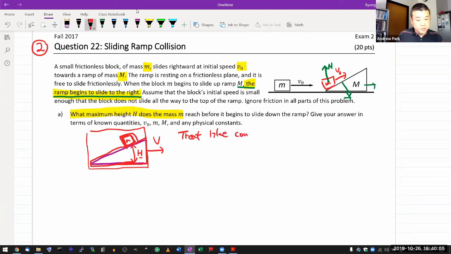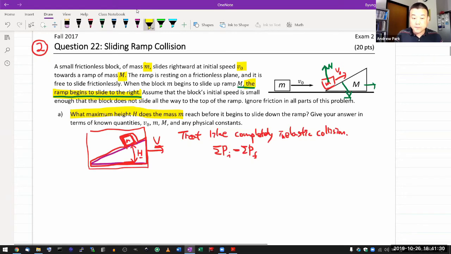So you can treat this almost like a completely inelastic collision. I mean, it's not, energy is still conserved and we're going to be using that, but you can treat it like a completely inelastic collision to say, all right, it's moving together, as if it's stuck. So we can use conservation of momentum to figure out this final velocity v. Now, you don't stop there, because the question isn't asking for this final velocity. It is asking for this height.